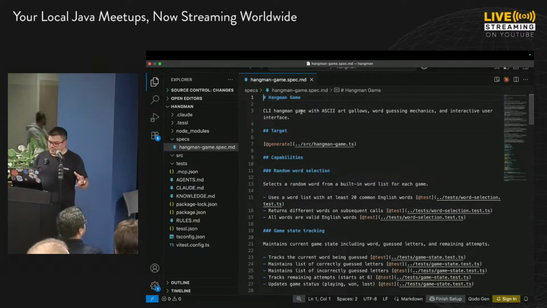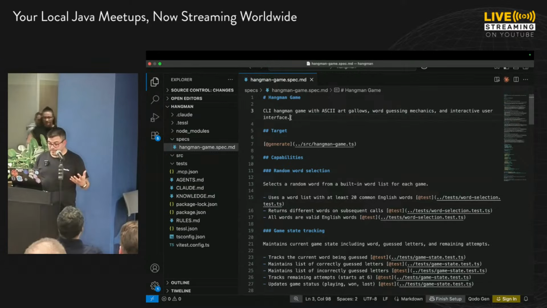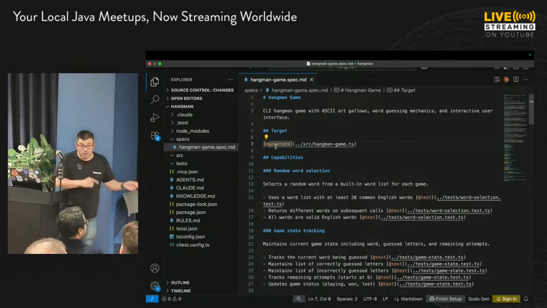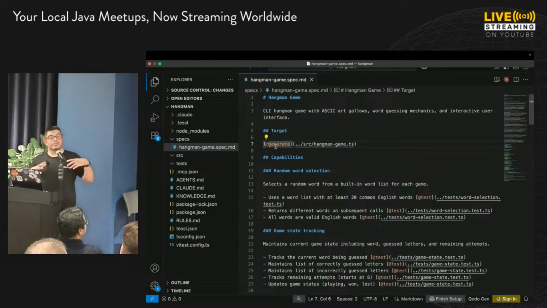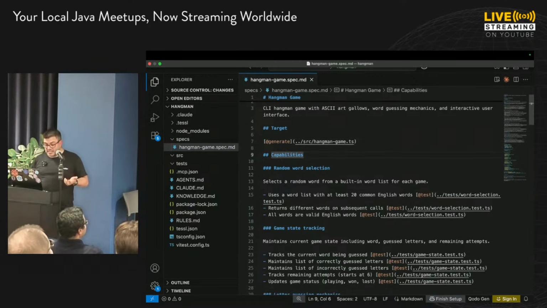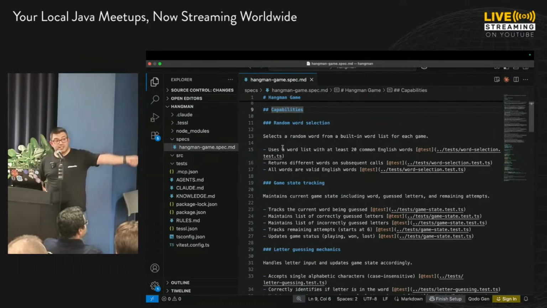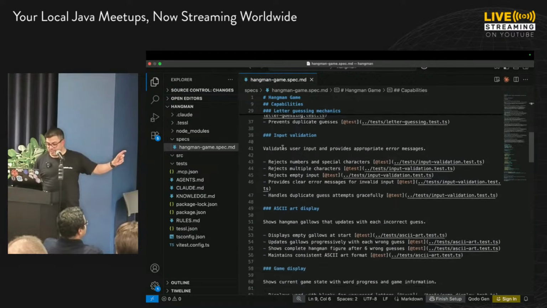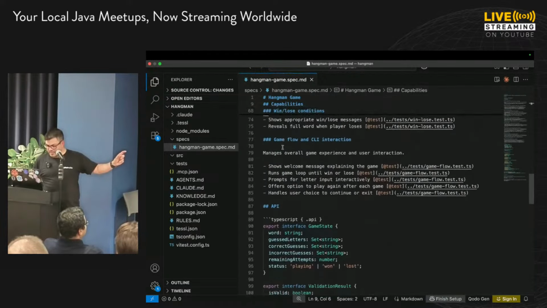So as part of the spec, we have a light description in terms of what the application is. We have an @generate, which means we're going to be generating code from this specification. You can also have specifications that describe code. And the reason we might do that is if we wanted to share context. We have a list of capabilities, and these turn into tests. Every capability I have here will become a test case, and that's how we validate code to the specification. A whole bunch of capabilities.